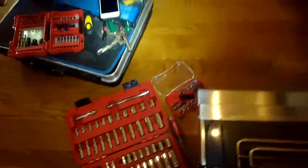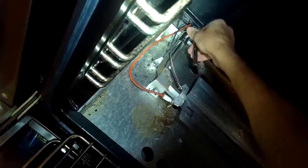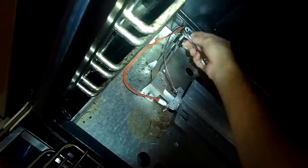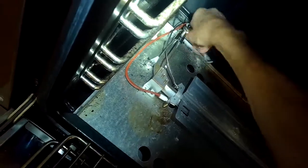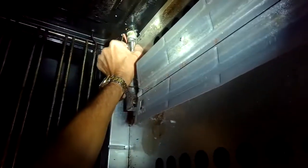And then you're going to take the sleeve, the round sleeve, and push it away from you toward the back of the oven slightly. Just a little bit. Maybe a 1/16 of an inch. Tiny bit. And then tighten it back up. And then give it a try. This is going to introduce more fuel to where the ignition happens, and you're more likely to get a positive ignition or start of your oven.